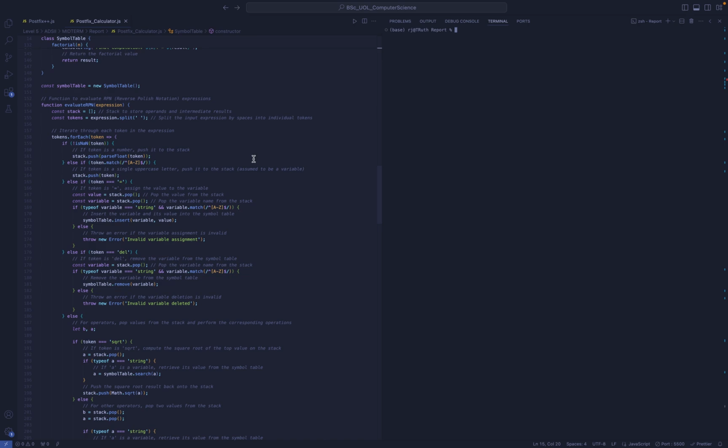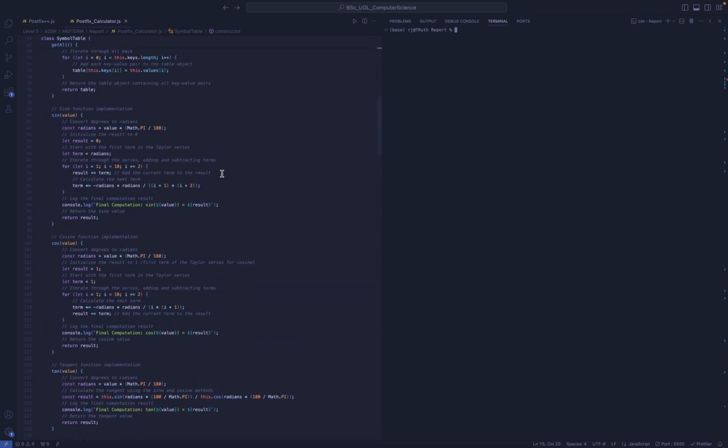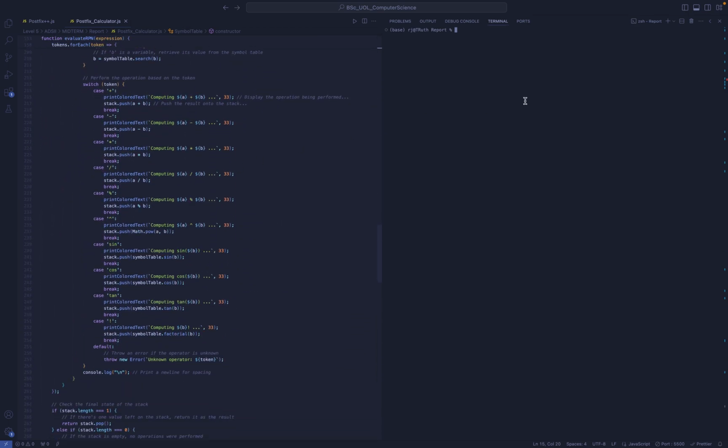And so adding a number to our stack's mixing bowl is like adding an ingredient. And when a variable is used, this function looks up its value in the symbol table. And so this is like the chef locating the right spice, say, in a well-organized pantry. So for example, if the token is A, the function checks the symbol table and adds it to the stack. And actually, let's see this in action.